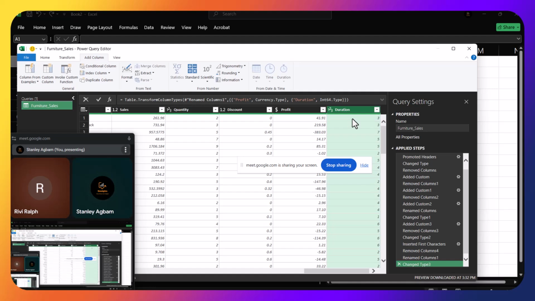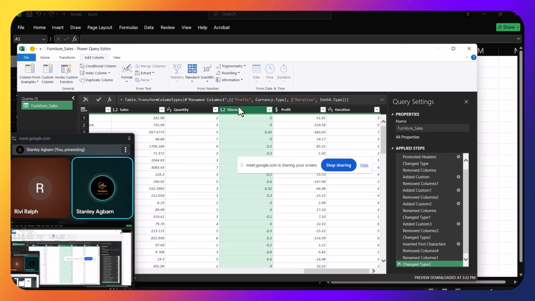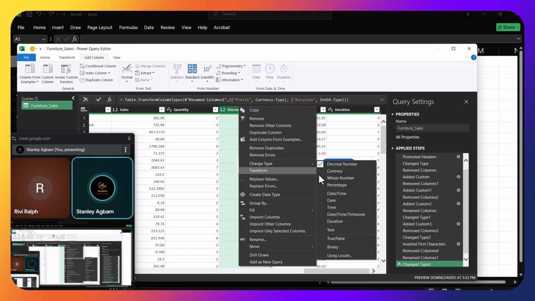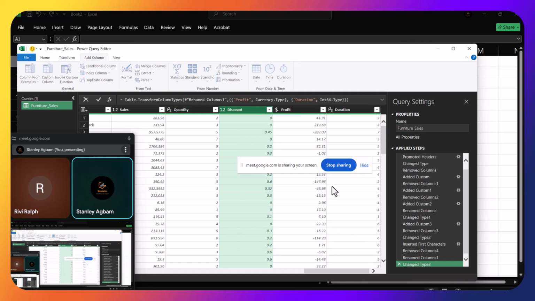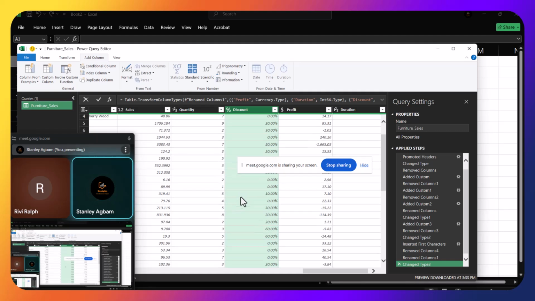So we are done with our data cleaning. So you click on the home section, right? And you click on close and load. Yes, close and load, and you click on it.